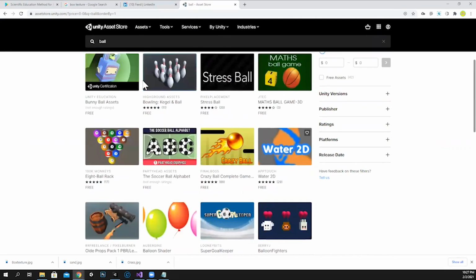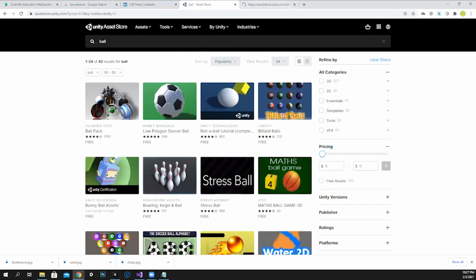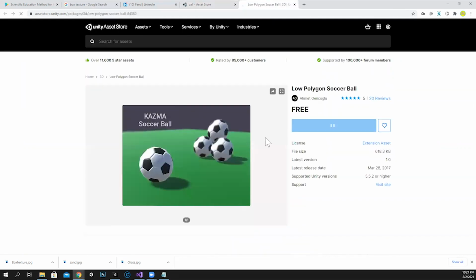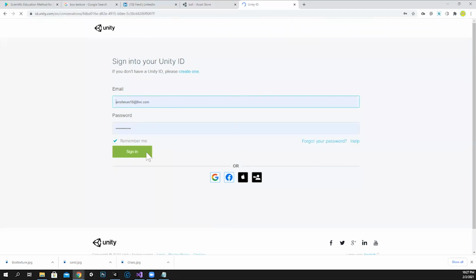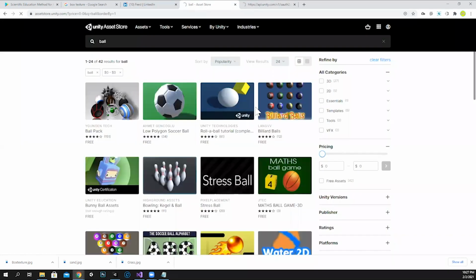You can just go over here. Like this ball, if you want this ball, you can go over here and click add to my assets. I think it will ask for my ID.